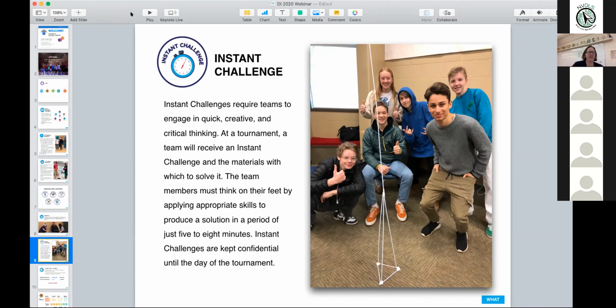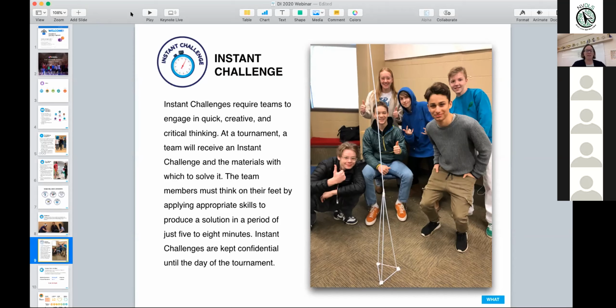Those instant challenges are totally confidential. I have no idea what they are. And in fact, part of the oath the students swear is that they don't talk about the instant challenges. They don't write about them on their blog. They don't mention them to anyone outside the room all the way until summertime, because tournaments will be ongoing the whole time. And even then, there is a variety of instant challenges, so they won't all do the same one on the tournament day, but they can't even share with their friends. Their team can debrief on it, and they can talk about in general how they would improve or tackle it as a team if they were to do it again, but they can't share out about that.